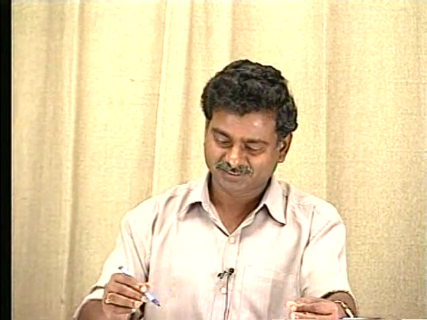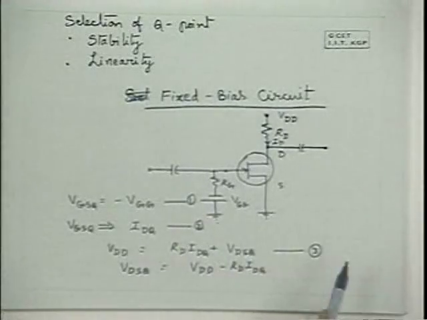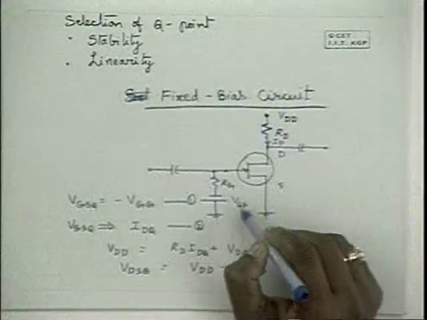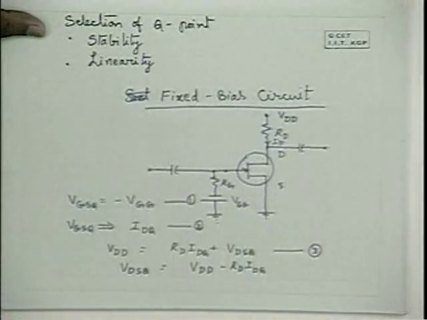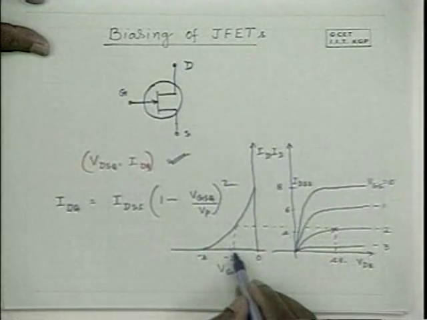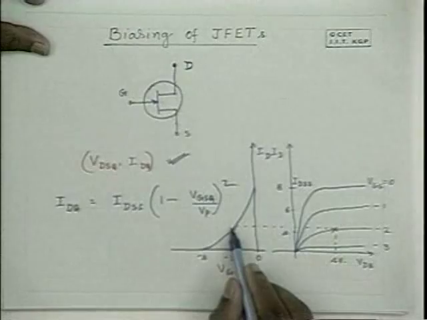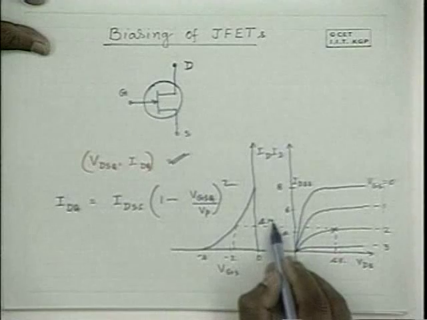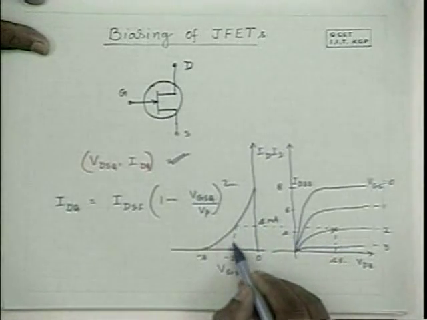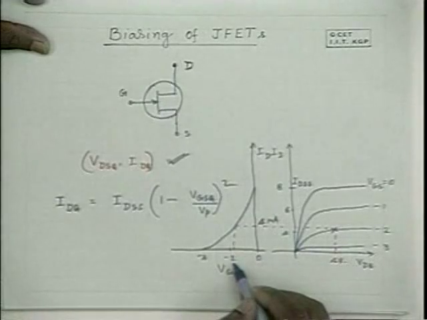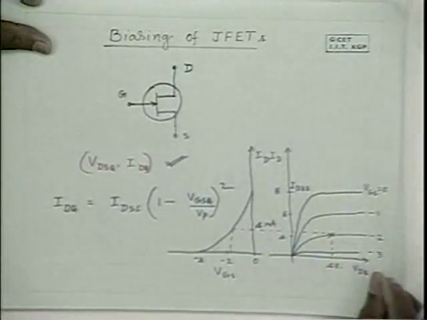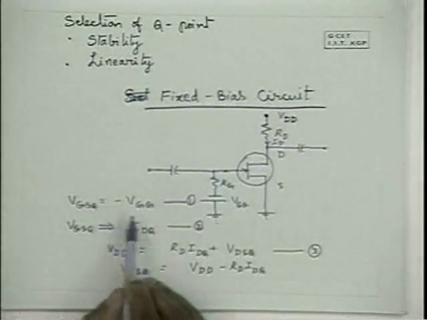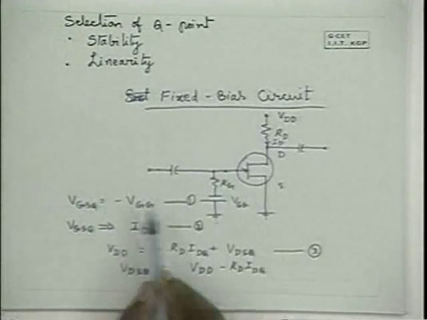As far as biasing design is concerned, it is simply the reverse operation here. So we select a VDD and VGG. First of all, we select VGG such that the drain current we want to operate around is, say, plus 4 milliamperes. Then from the transfer characteristics of the selected FET, we find out the particular VGS that is required, and we use a supply whose value is equal to minus VGSQ here.